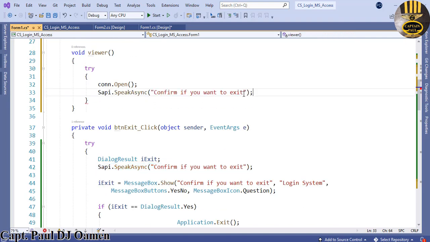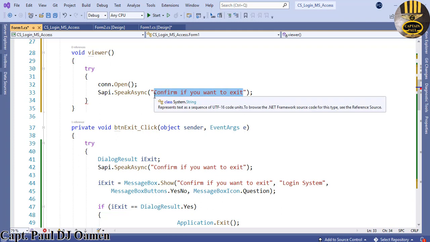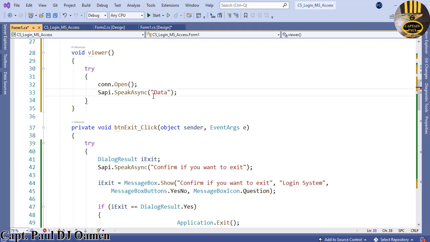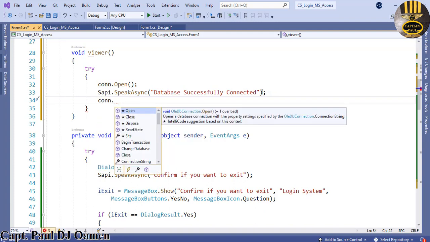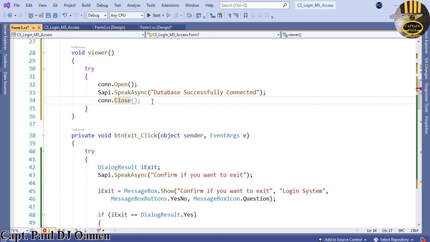I'm going to paste that in here and just change this one to database successfully connected. There we go. And right underneath here, I will now close my database dot close. And that is that done.